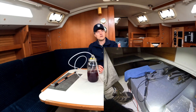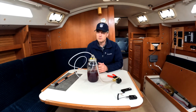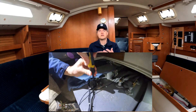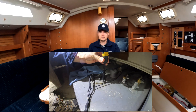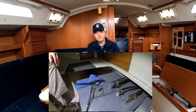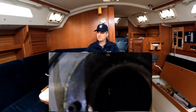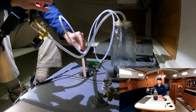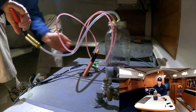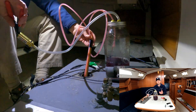We got good access to the fuel tank, which is really nice, but there's no stripping port on the tank as recommended by Calder. So what we're going to do to get access is remove the fuel sending unit — it's right here on top, good access. We pull the bolts out, put the sending unit to the side very carefully without unhooking anything, and then we're going to dip down to the very bottom of the tank using our high-tech sampling device, which is just a clear plastic tube taped onto a stick. We're going to get all the way into the deepest corner and see what we can find.